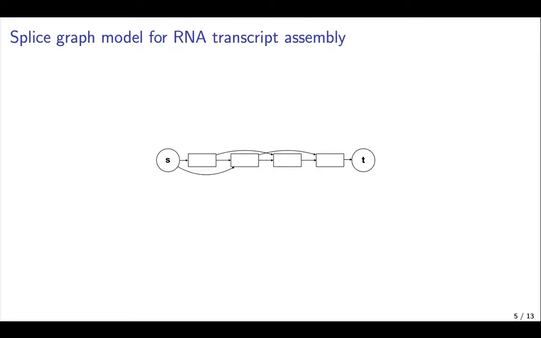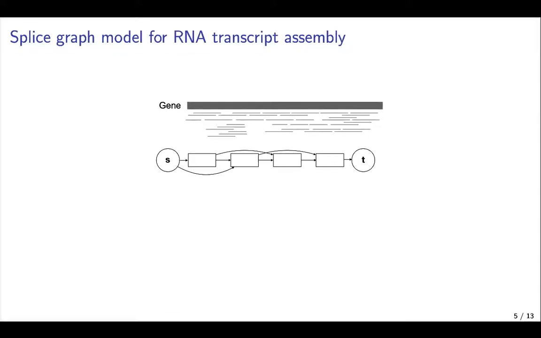So now we'll connect flow decomposition and RNA assembly. The basic model that's used in many tools to assemble these reads is called a splice graph, where nodes represent some subsequence and edges represent adjacency between the subsequences. Because we're just modeling exon skipping, our splice graphs are always going to be DAGs, and it makes sense to lay them out linearly like this. But in general, we could imagine that graphs used for metagenomic assembly or other problems could be cyclic.